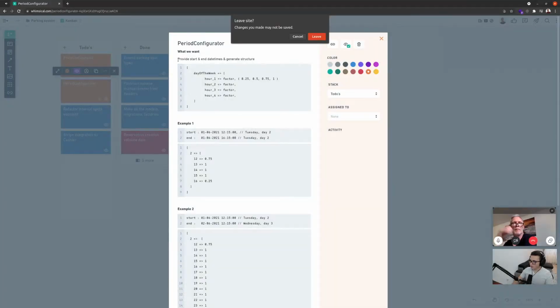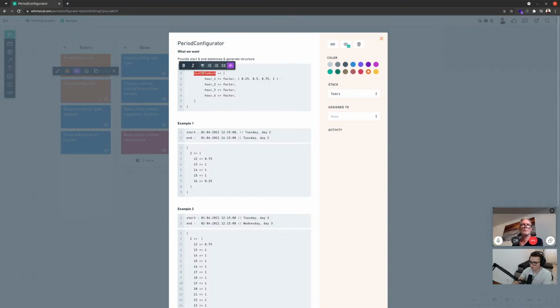Okay, so what we want is a way to calculate that. So Andre came up with this fancy solution on how we should do it. When we give a start and an end date to this class of period configurator, we should get an array of arrays, and this should be the day of the week, and I think this will be now day of year, Andre. Are you not on the right configurator? I think we have to have the other one first. No, the period should be first, where we set up the config. This is the one with the factor that you create from the actual period.